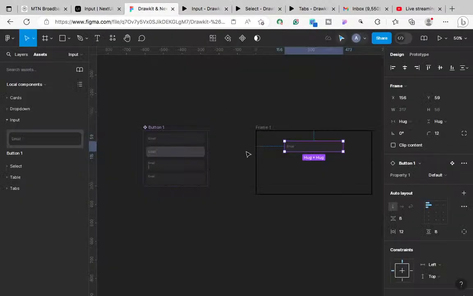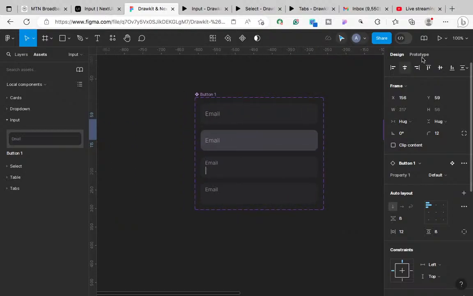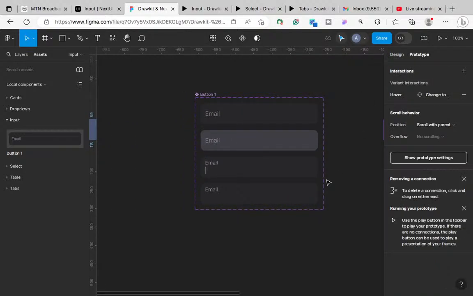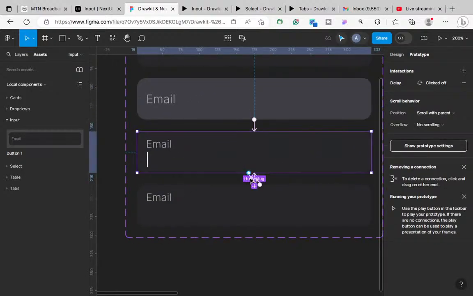So let me do something, right? First thing I want to do, I'll just go back here, zoom in, click on prototype, zoom in again, click on this, click on that after.